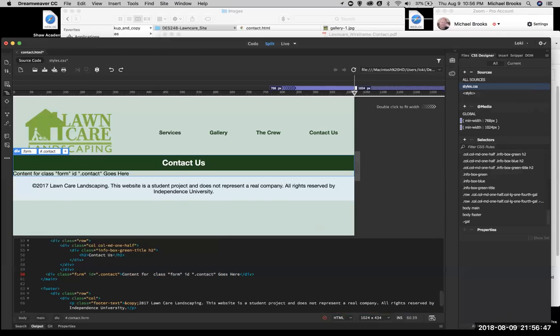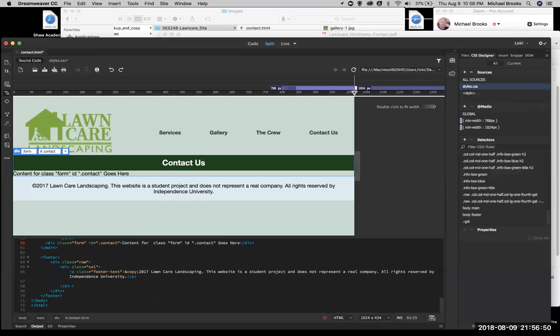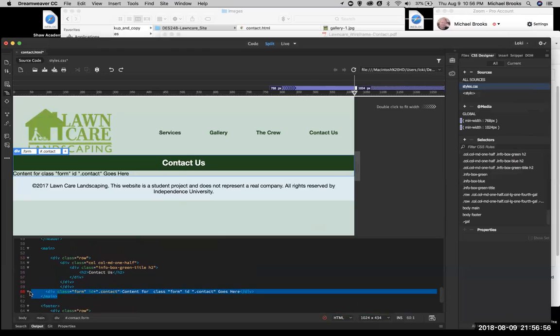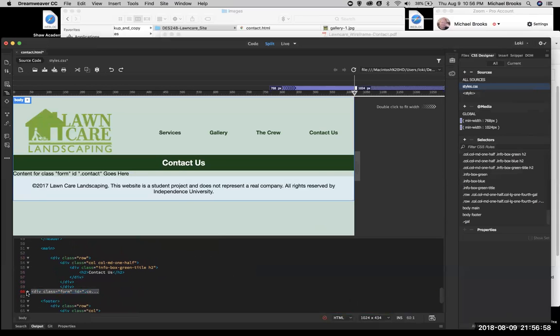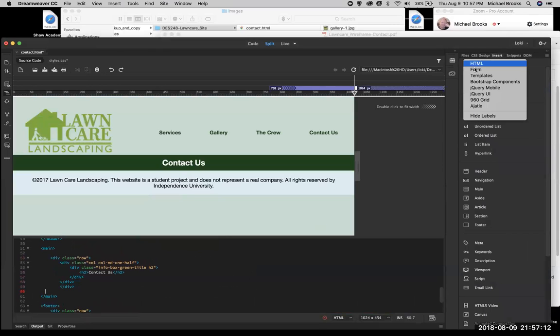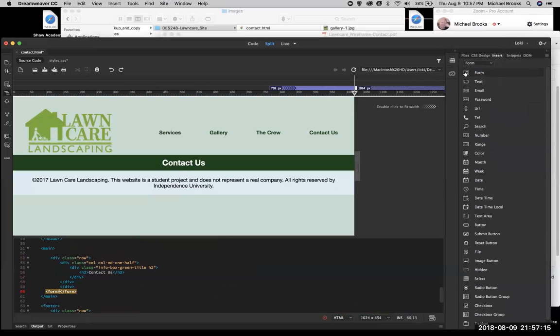Okay, we're going to take that out because for some reason, this is being difficult, not wanting to work. As you've seen, that seems to be a majority of this program. So what we're going to do, we're going to make this easier. Now, instead of inserting the div, we're just going to insert a form. See if that does better. All right. And I put two of them in there. There we go.